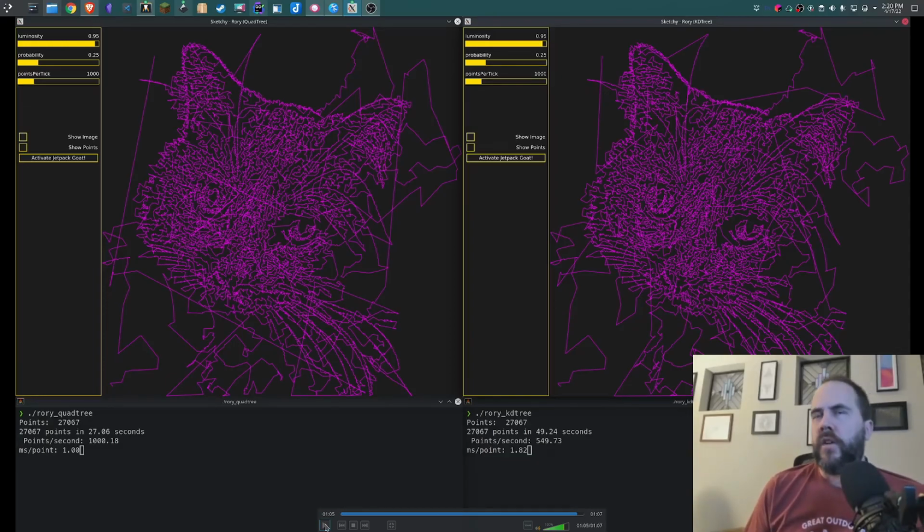So it's hard to say exactly how the performance would translate from a purely benchmark case to the real world, but overall the QuadTree was the definite winner.